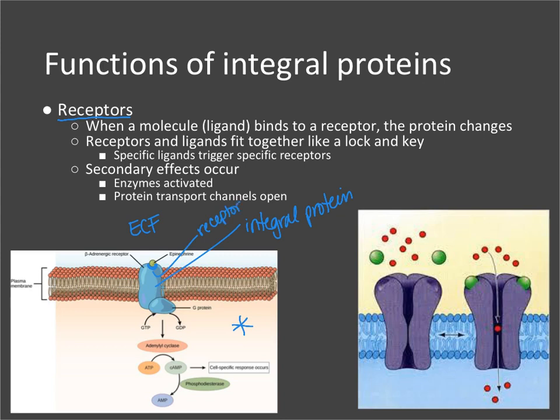And then this little green spot here. So this is, sorry, I wrote over it, but this is epinephrine. And epinephrine is classified as a neurotransmitter and also a hormone. But this is basically like the key that can unlock the receptor. So when epinephrine comes in and binds to this receptor, it activates a series of enzymes. So this is called an enzyme cascade.